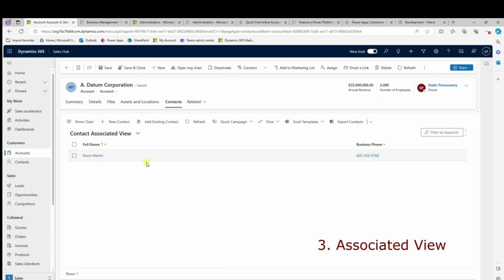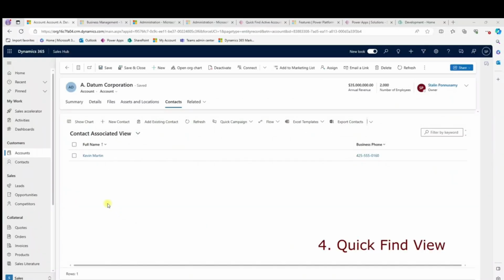Using a customizer role, you can update what information is displayed here, in what order, and what filter criteria, those kinds of things you can define here. Ideally, the associated view displays all the contacts associated to the account.